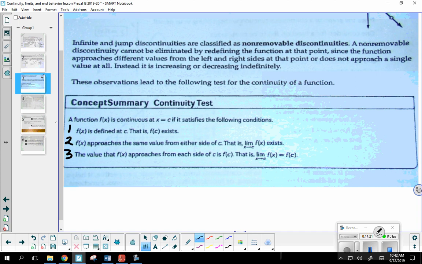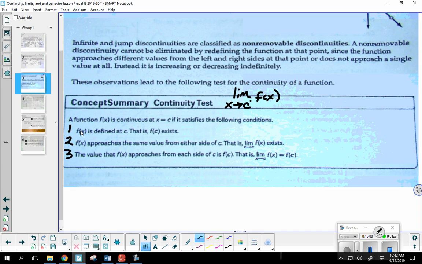That is, the limit as x approaches c of f of x exists. Let me talk about this for just a second. The limit as x approaches c of f of x. You'll notice c just represents some number, some value. Typically for what we've done so far, it's been a vertical asymptote. But what have I been putting in place of a power every time we analyze one of those? A negative or positive. What does that mean? The negative means you approach it from the left, and the positive means you approach it from the right. Everybody's okay with that?